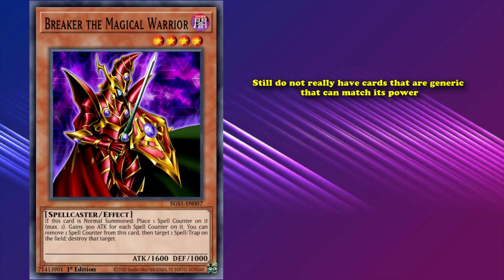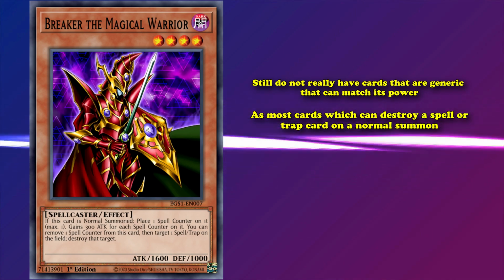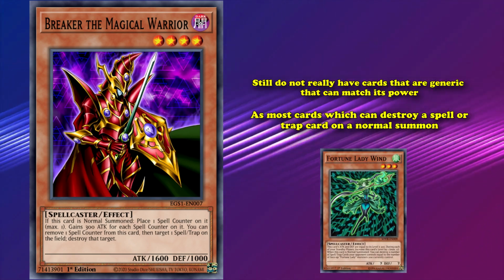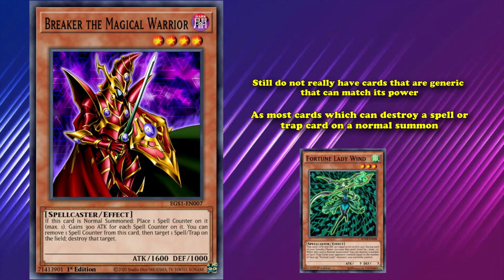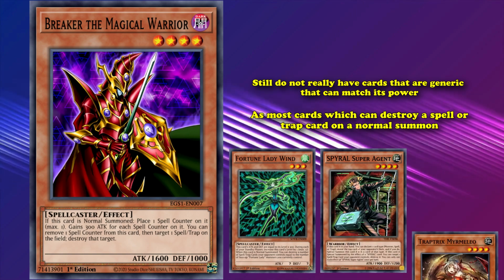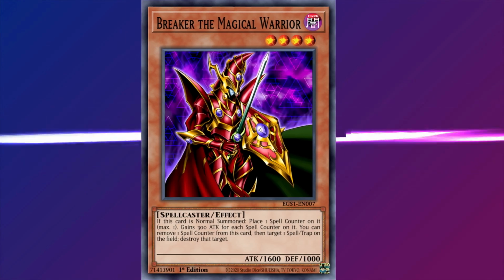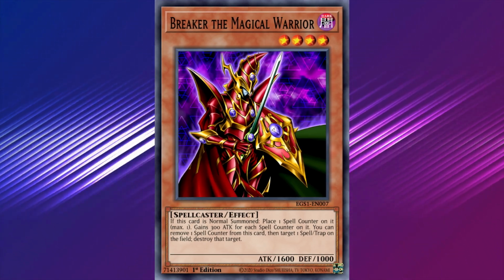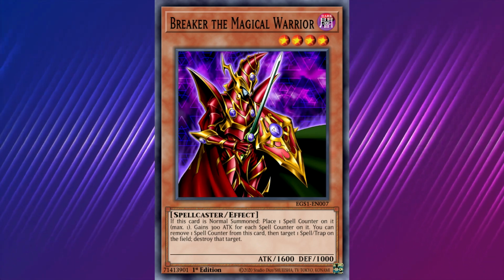In fact, we still don't really have cards that are generic that can match its power, as most cards which can destroy a spell or trap card on a normal summon either have much lower attack, or are attached to various archetype specific cards that can't use their effects very easily outside of their archetypes, like Spiral Super Agents or Traptrix Marmelia. Although the card definitely doesn't see competitive play nowadays, as only being able to destroy a spell or trap card for using your whole normal summon is definitely not worth playing the card when you could use one of the higher options on this list instead.